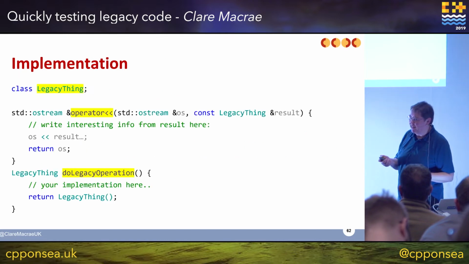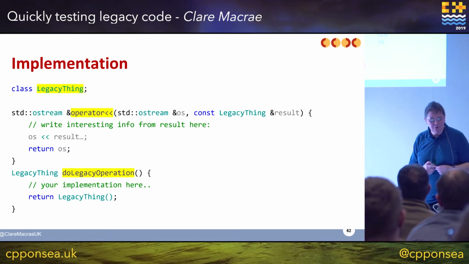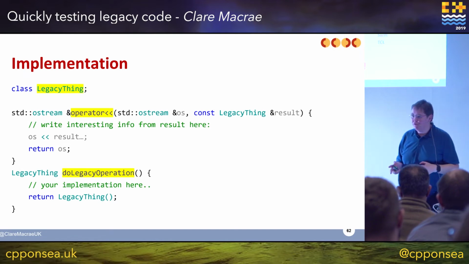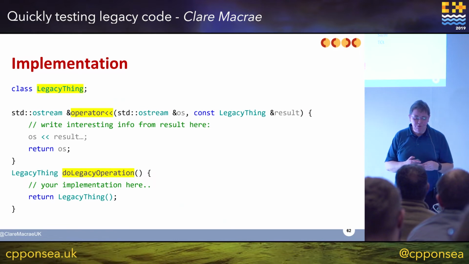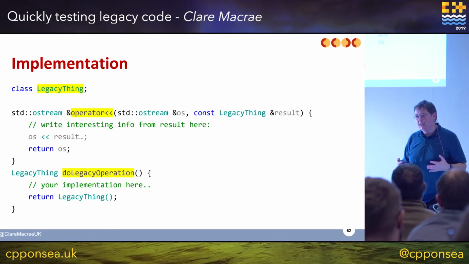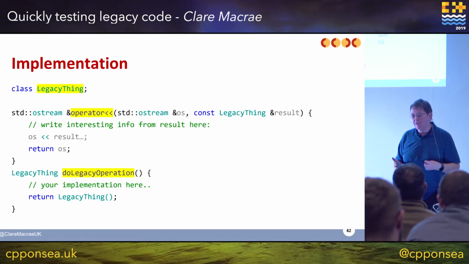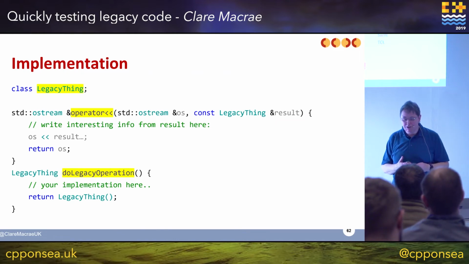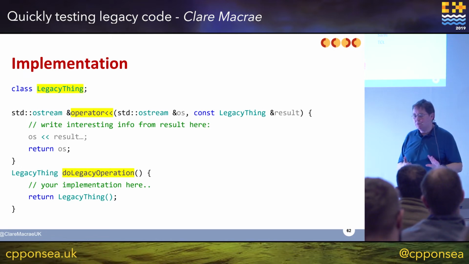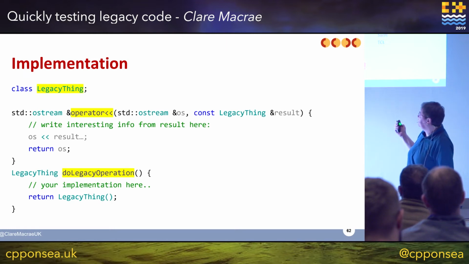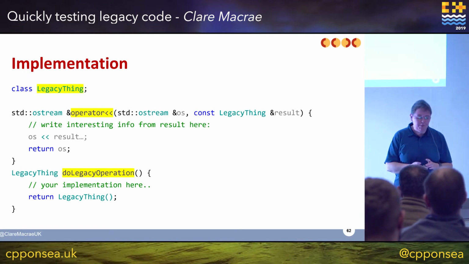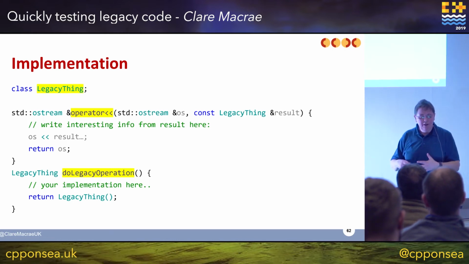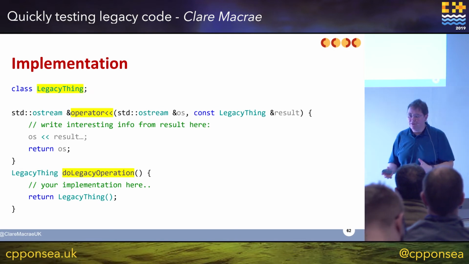So moving on to quickly testing legacy code. One approach is called approval tests. I mentioned Llewellyn Falco earlier, asking for help with porting approval tests to C++ and Google Test. This is a technique that he invented and has popularized and advertised widely. There were already implementations in a wide range of different languages, and there was a C++ implementation, but not using a commonly used test framework, and not using modern C++ at all. Now there is a C++ implementation of the approval tests framework. It's called approvaltest.cpp, and the next chunk of the talk is going to talk about how to apply that to any code, but especially legacy code.